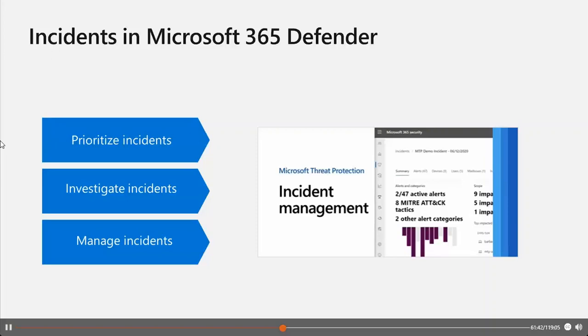The incidents queue shows a collection of incidents that were flagged from across devices, users, or mailboxes, for example. And it helps you to sort through incidents to prioritize and make informed cybersecurity response decisions. Just a note, by default, the queue in the Microsoft 365 Security Center displays incidents seen in the last 30 days.